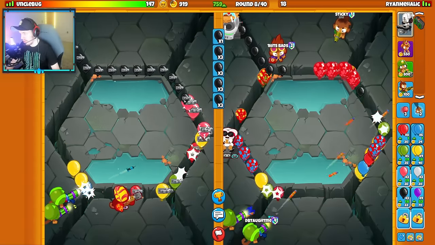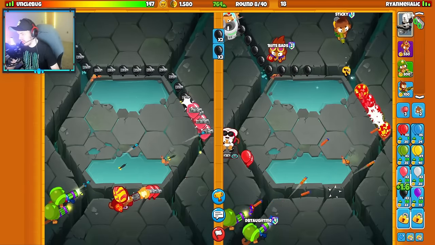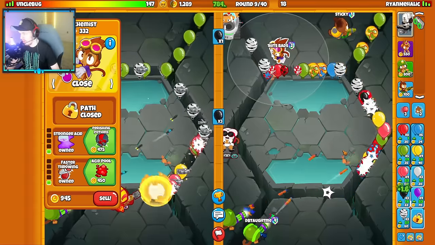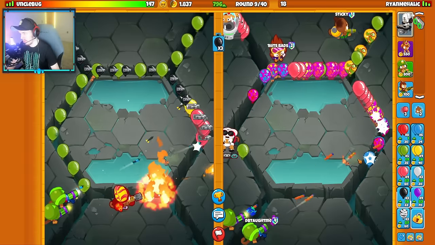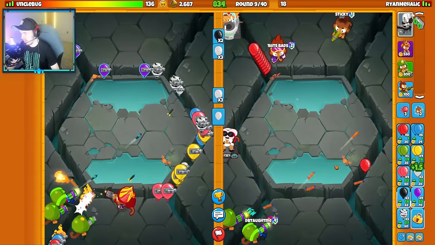Still no idea as to what their other towers are here. We've only seen Darkling come out from them. I feel like alchemist is kind of a given in their loadout because if you don't have Darkling Alc on this map, you kind of just die against round 13 rushes pretty hard. So I feel like Alchemist is pretty likely to be part of it. We don't know what the rest is. Okay, we forced another Darkling on their end. That's good.